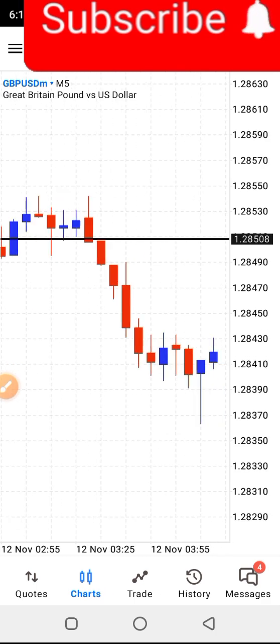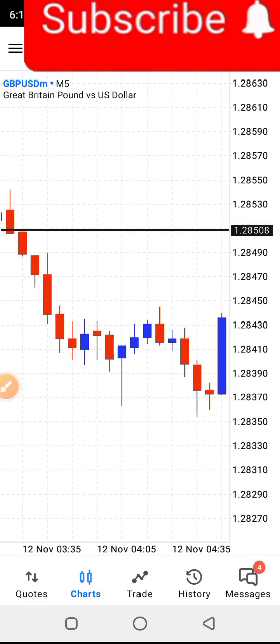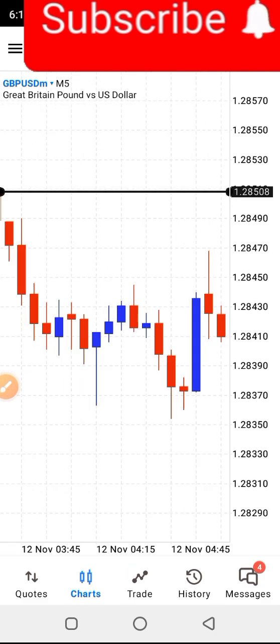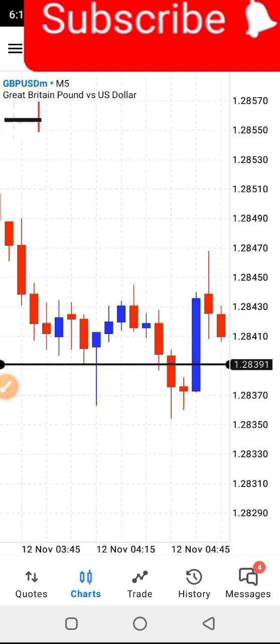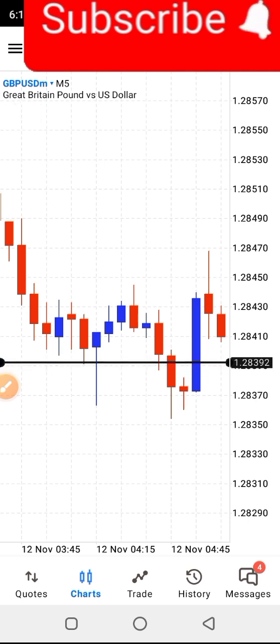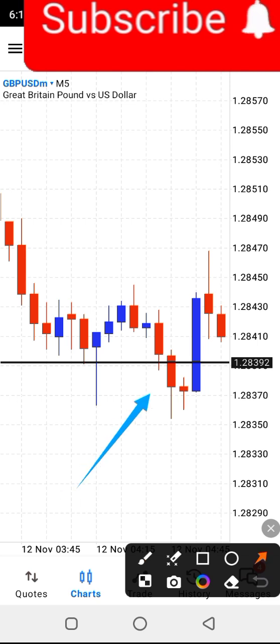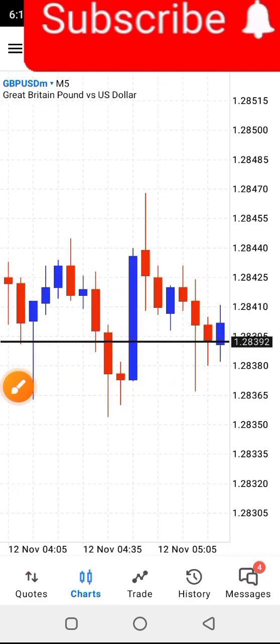Okay, so you can see the way price pushed in our direction. So we'll be looking to see another low, because they do this manipulation around lows and highs most times. Okay, so this is a swing low created right here. The market broke and closed below that low, and then went above it. So I want to see it close below it again in order to take a sell trade.